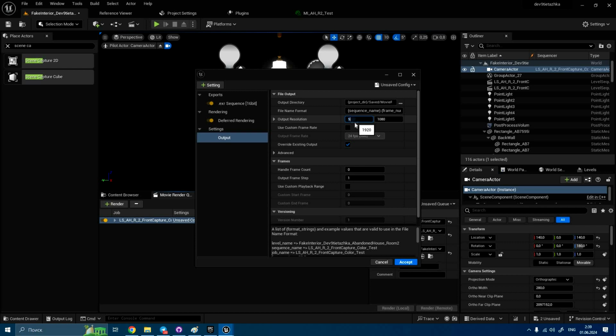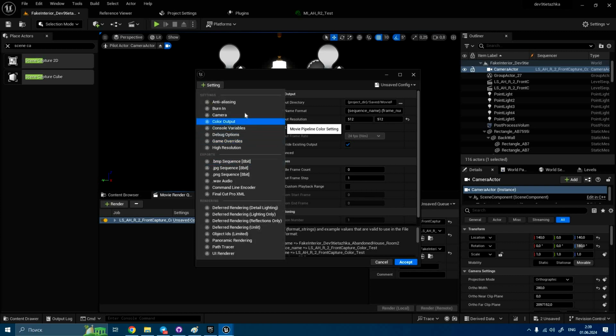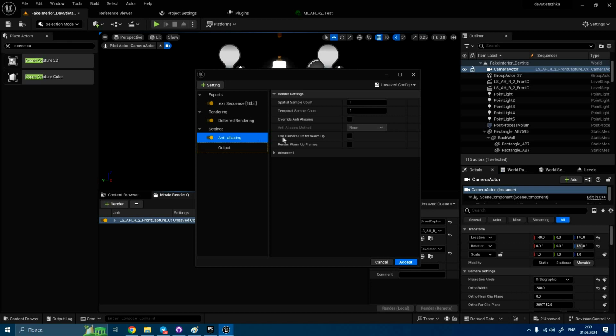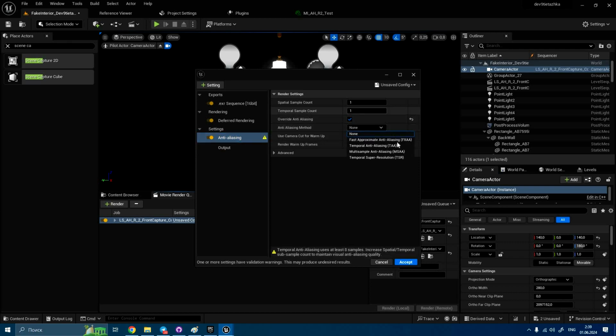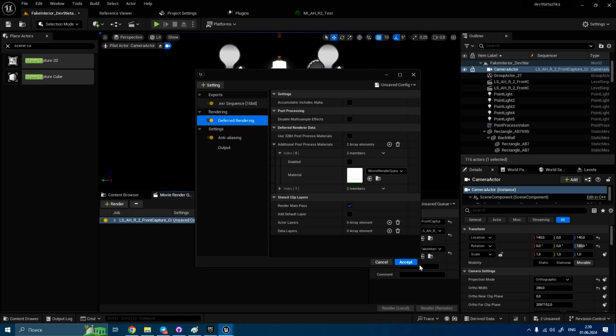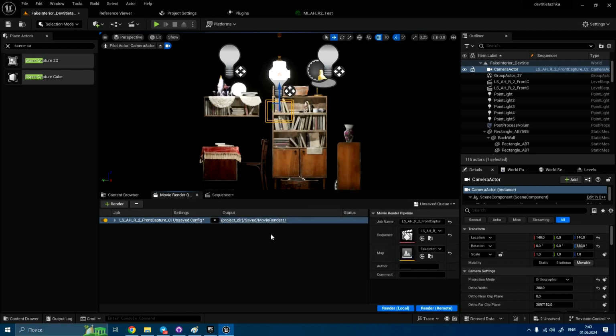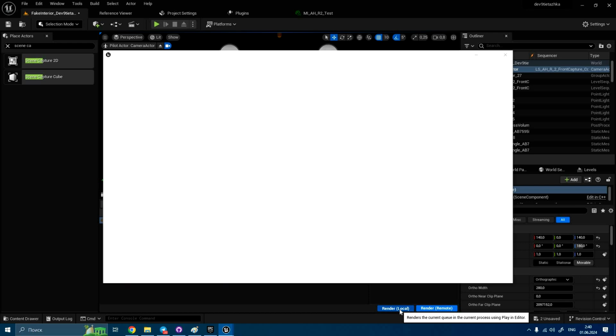Also, we are using a special room output resolution. Also, as we are using an orthogonal camera, we need to use anti-aliasing, but we can only use fast approximate anti-aliasing. I think that's it. So we just accept this, and after that we can safely render our scene.